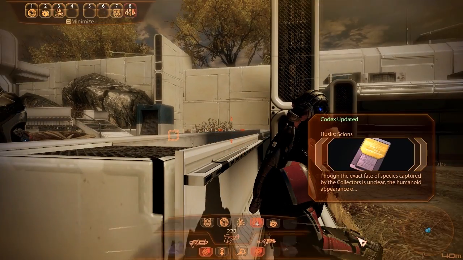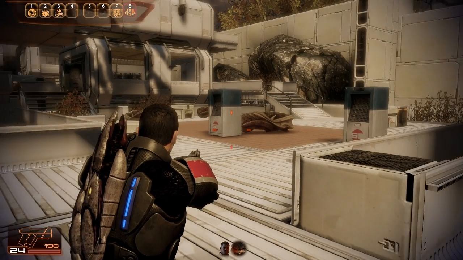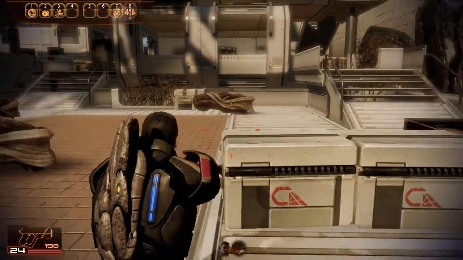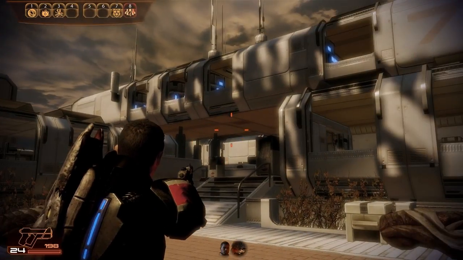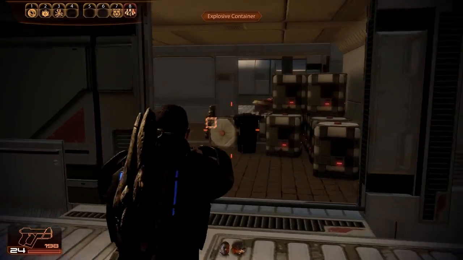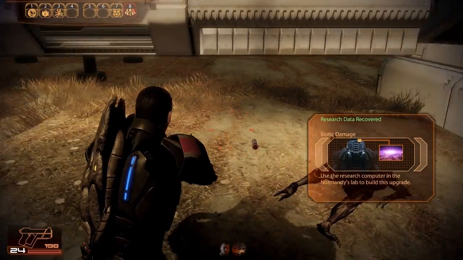That worked. And somebody else seemed to have killed Harbinger. Harbinger's biggest problem, he talks too much. Let's see. More pods. Another debt collector to examine. I'll take it. The biotic damage upgrade.